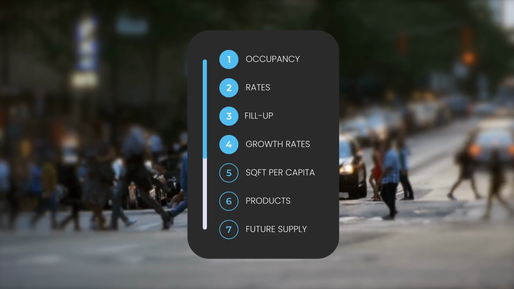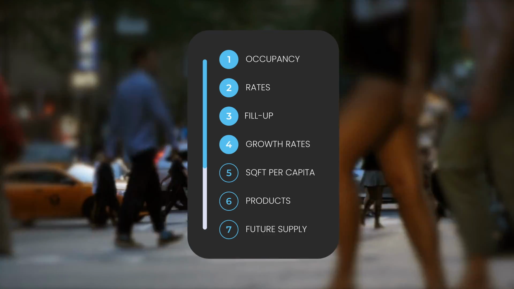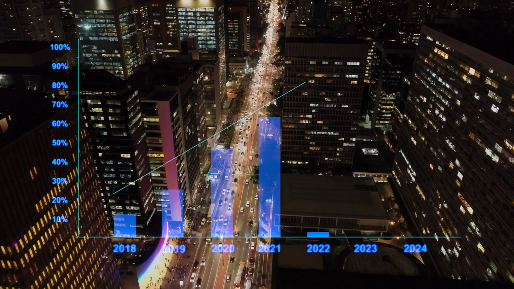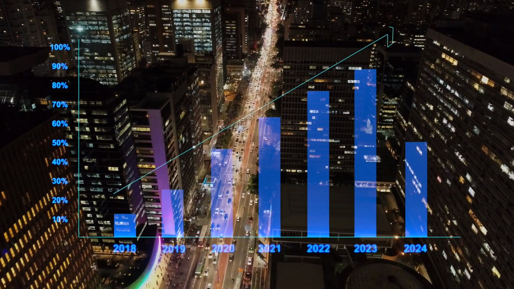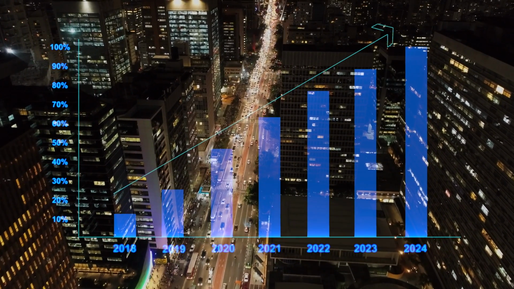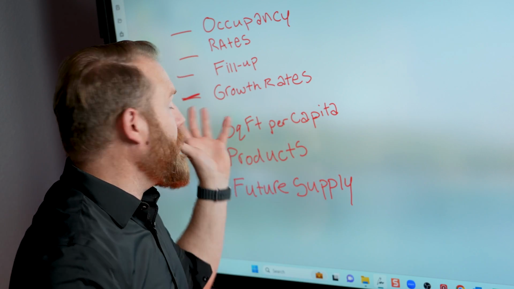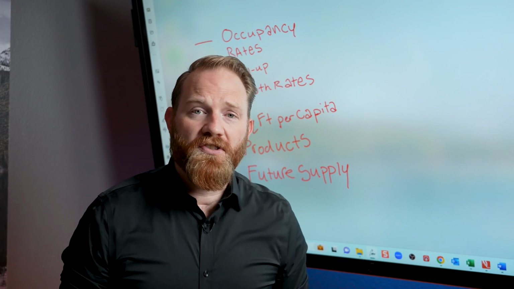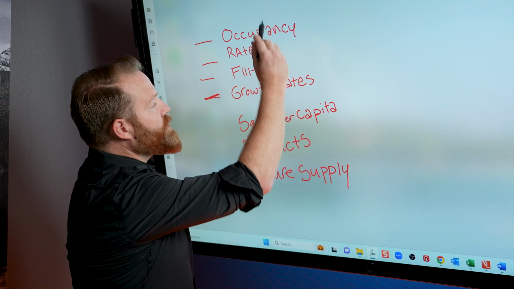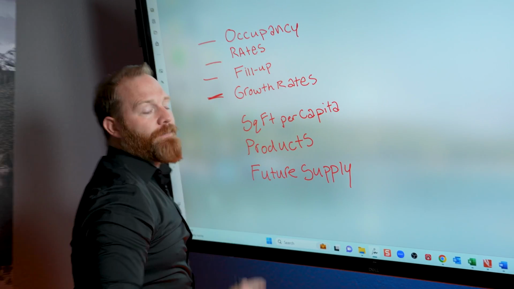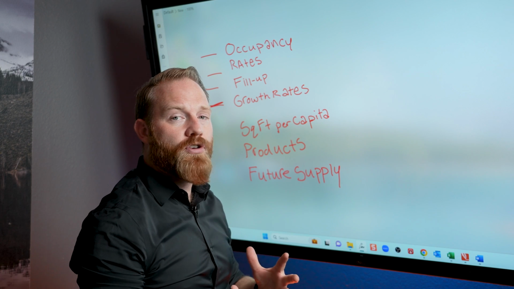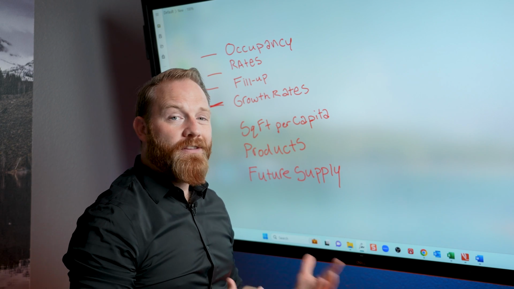Next thing, growth rates. There are 2 main growth rates that we look at: population and income. Is income rising to support higher rents? And is the overall population growing? So will there be more demand in the future? Now, it doesn't really matter if the growth rate's 3% or 1% or even less, closer to 0, as long as we know that there's demand overall here, right? What we're trying to see is if weakness in the market is short-term or long-term, and what the future might hold.